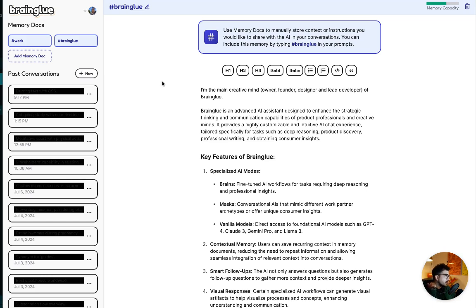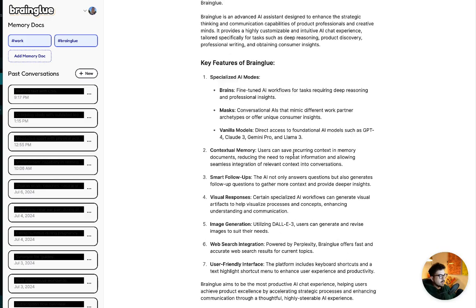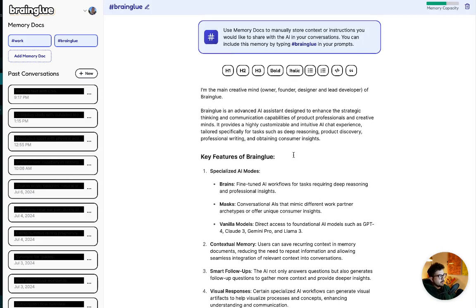Oh, there you go. So if I open this memory doc, what you'll find is a bunch of information about what Brainglue is. Brainglue doesn't know about itself, so I need to teach it from my perspective what Brainglue is: what it does, the technology I'm using to build it, the schemas in the database, and a lot of information that's useful if I'm going to use it to write a PRD. This thing needs to know what I'm talking about so it can help me, right?